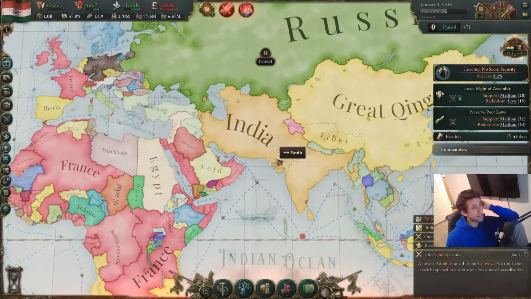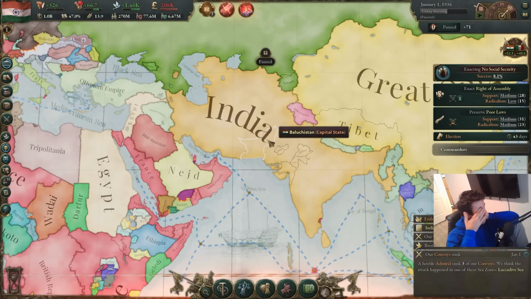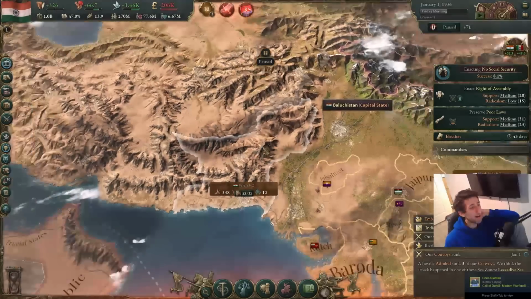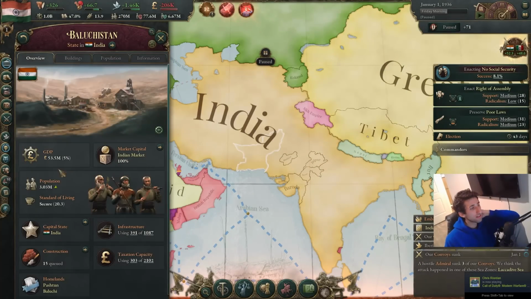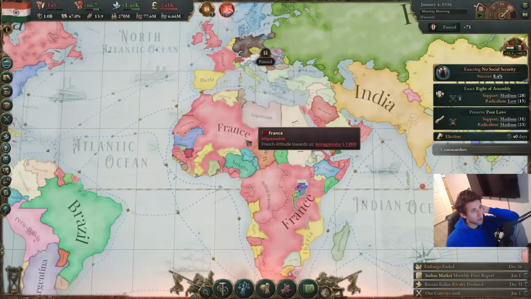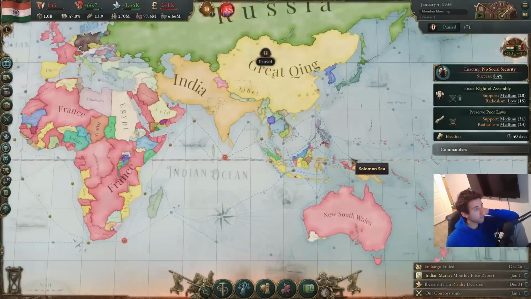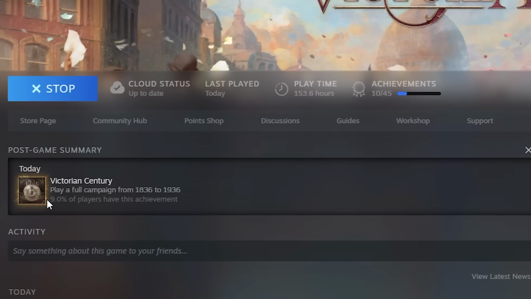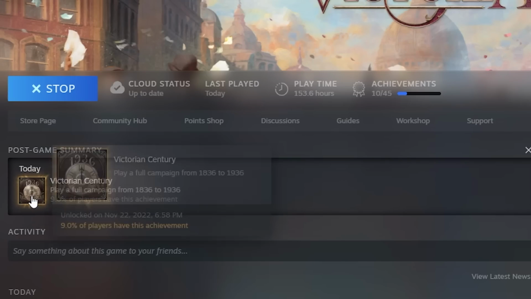Pretty good, I'd say. We formed India starting as a Pakistan minor. Communist France. First time playing a full campaign, only 9% of the people.